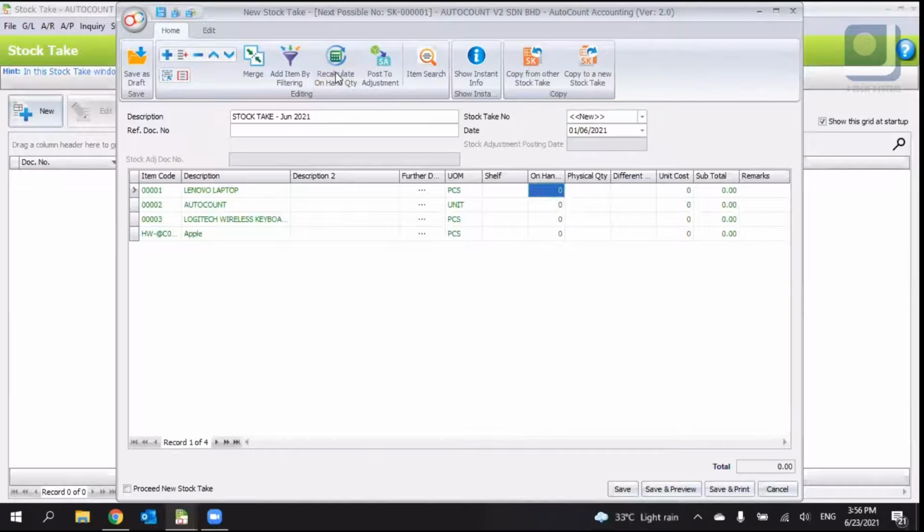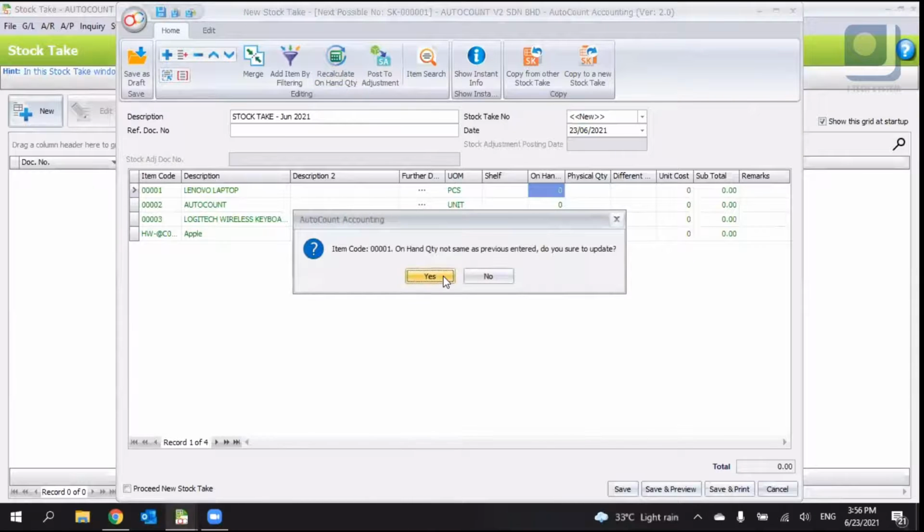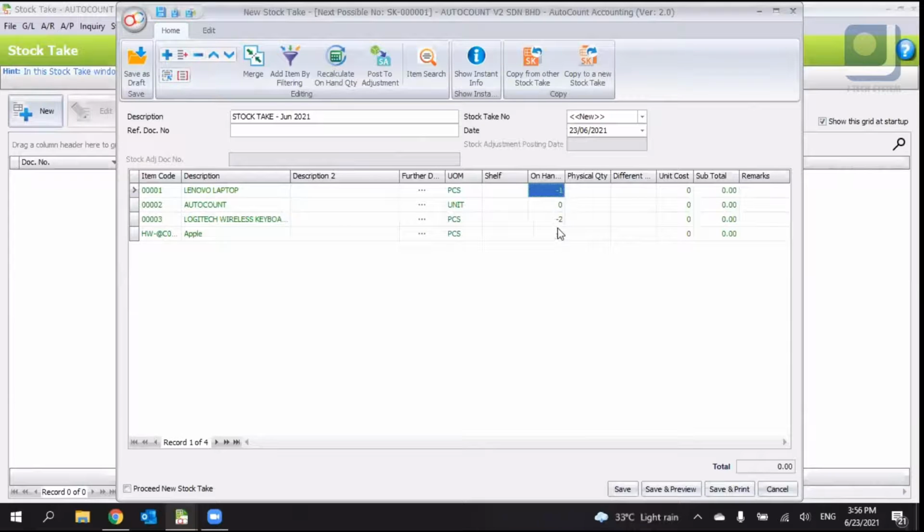So we need to calculate on hand. It's 0 because what we did just now was in the middle of June. If I change it to the current date and calculate, because I have this purchase and sale, it will show me the on-hand quantity. On-hand quantity is the balance quantity currently, automatically updated by the system.